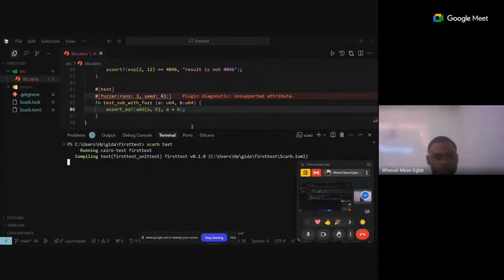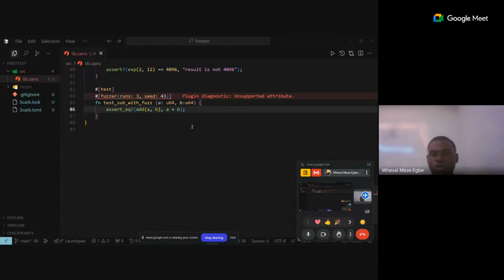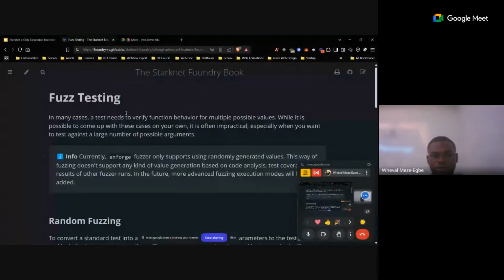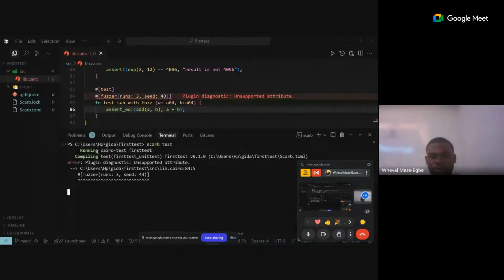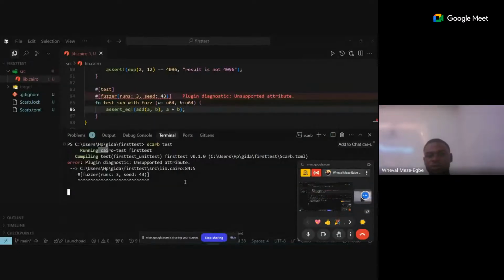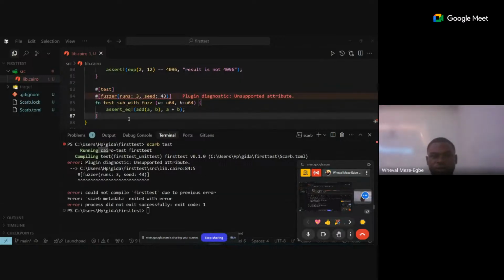Actually, this fuzzer comes from the STRK foundry. The STRK foundry library actually implements this fuzzer attribute, not the Cairo test. If you look here, you can see that the test runner is the STRK foundry. But since STRK foundry has not been running on my machine, that's the only reason I'm doing this with Cairo test.